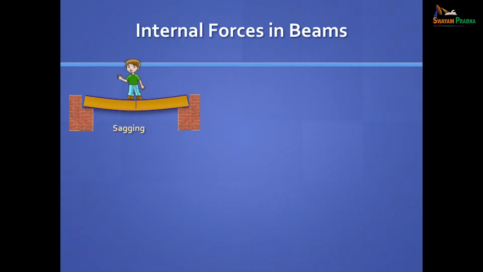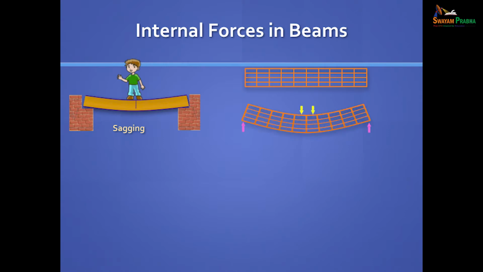So let's say this beam I put lines on it before this fellow stands on it. On the side I'll make some lines like this. Then let's see what happens. Well, actually his 2 feet I can put as 2 point loads. Yes or no? So this is a loading. It's a simply supported beam. This is a free body. It's actually not a loading diagram. It's a free body diagram.